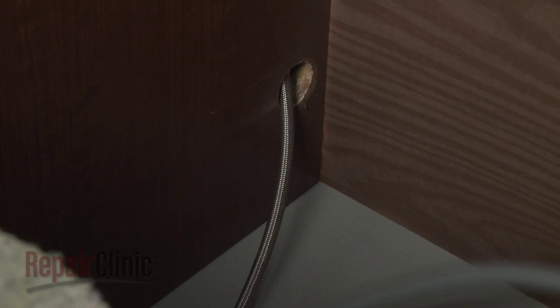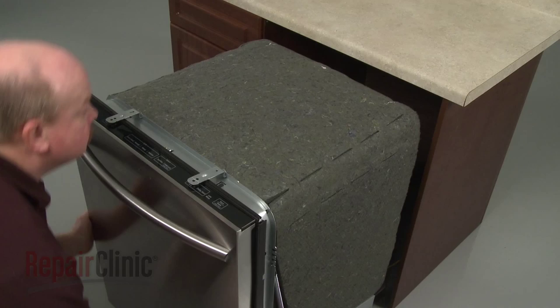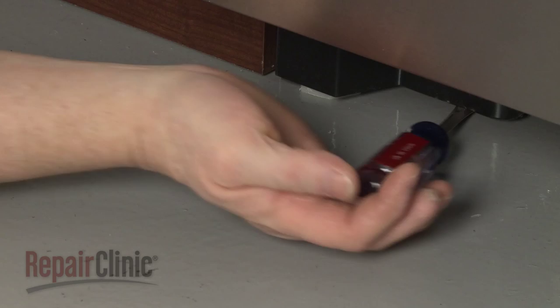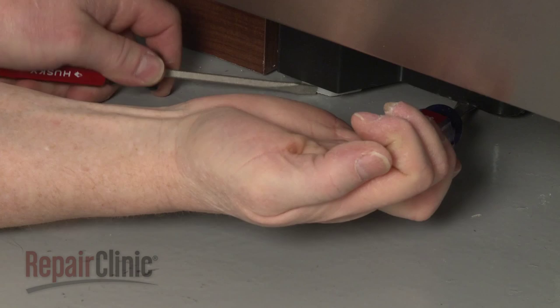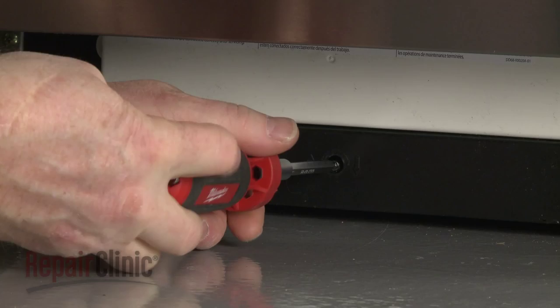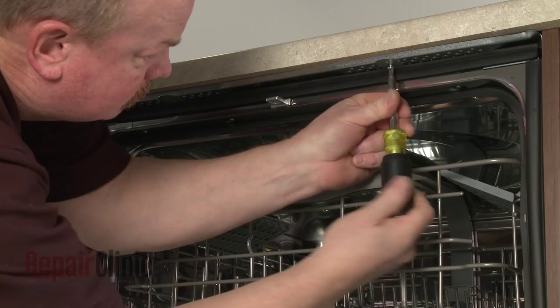Make sure the new drain hose is accessible through the cabinet wall and that the water supply and power supply lines are positioned in their respective channels in the dishwasher base. Now gently slide the dishwasher back into the cabinet. Adjust the leveling legs if necessary. Replace the screws to secure the mounting brackets to the cabinet or countertop.